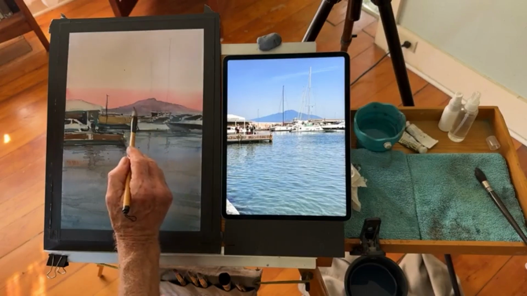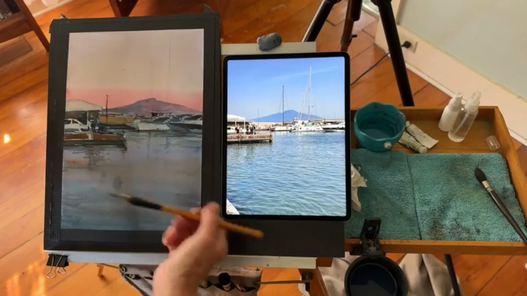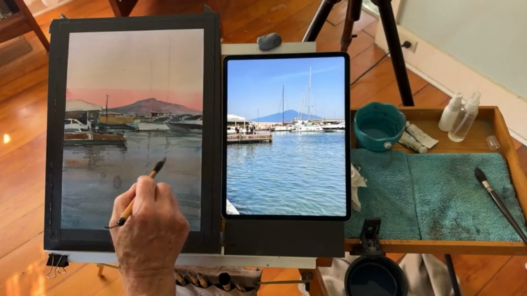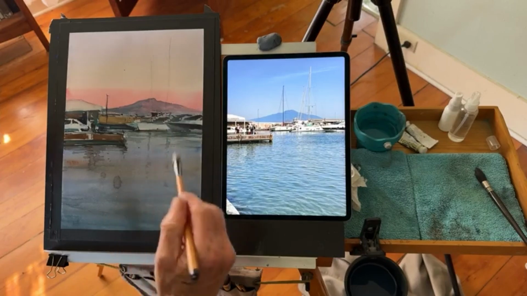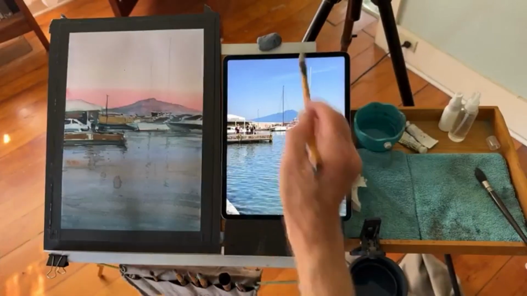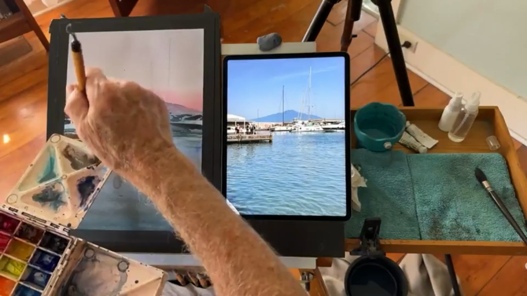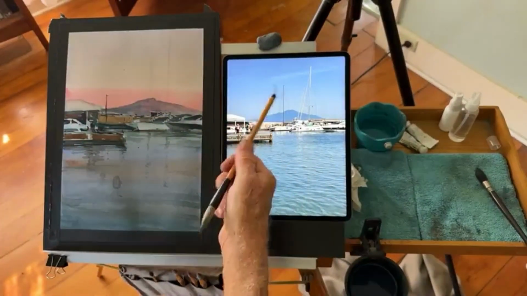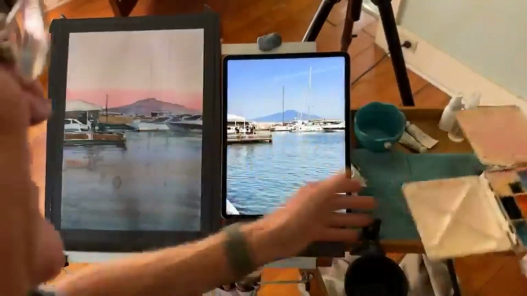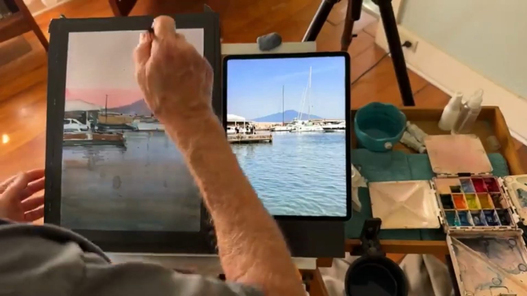I might tint the left side of Vesuvius like that. A little with this same stuff, a little bit more of the reflection. Now our masts. Yes, they're white here, but they're probably not going to be light at this time of night because they're going to be silhouetted against this strong light. So get the paint, put the palette down, and these are the strokes that are best.